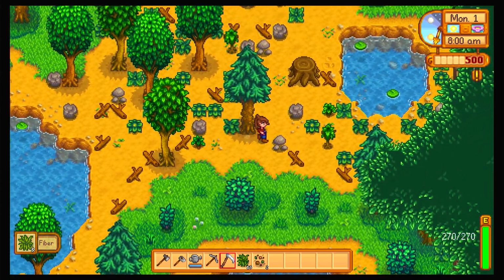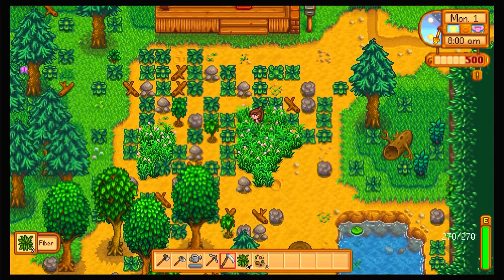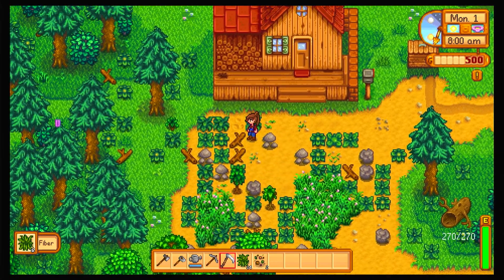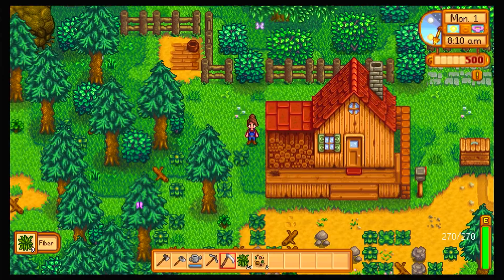This farm does have more obstructions, so sprinklers are a little harder to place, but you can still easily fit in a lot without wasting different little tiles in the corners, like with some other farms. Next up, we have the Wilderness Farm.